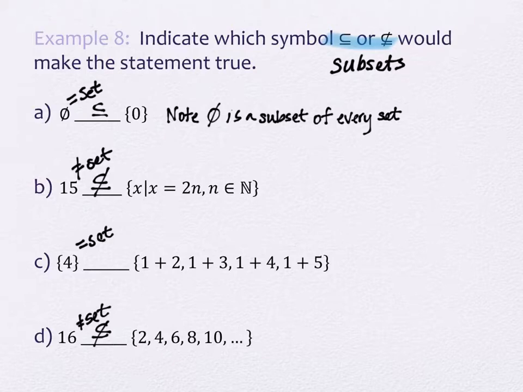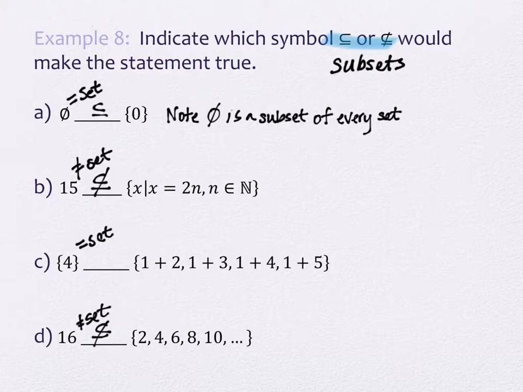You kind of get it by default, right? There's nothing in it. So naturally, since there's nothing in it, technically speaking, there's also nothing inside of the other one. The nothing is an element of the other piece. So it's a subset. Okay, so now we're going to do one that's for real.